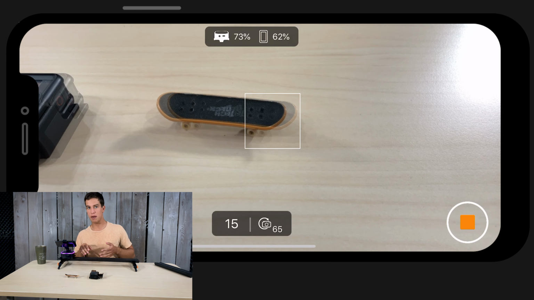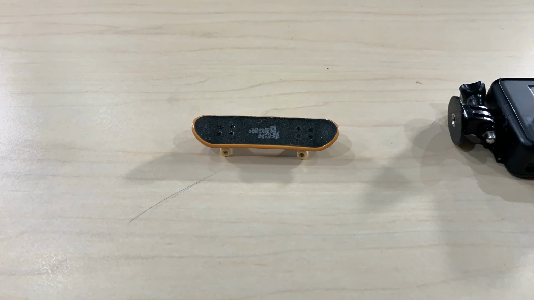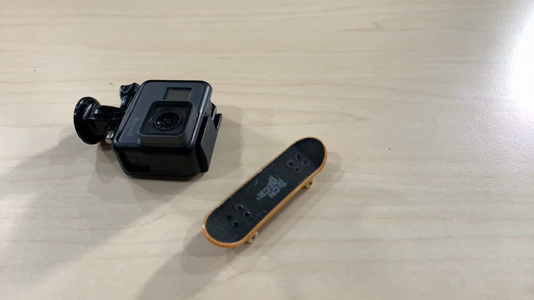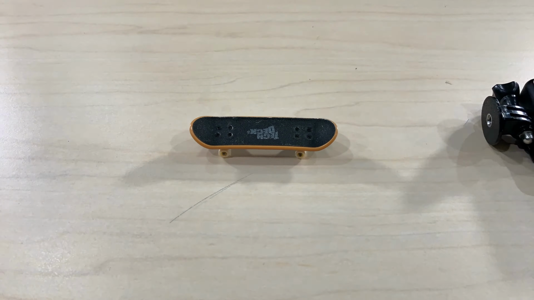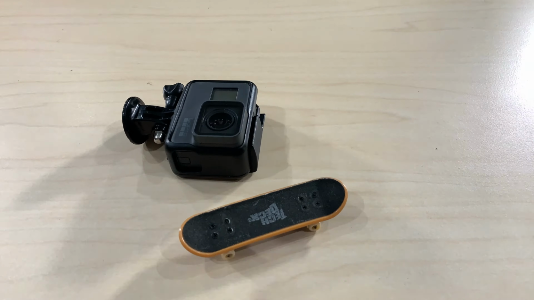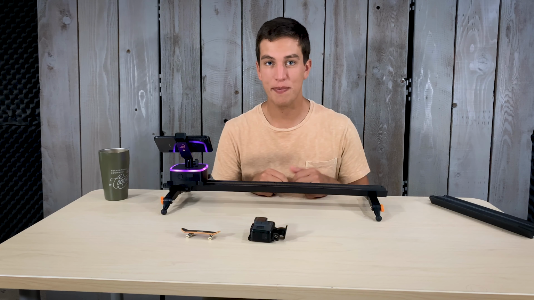Cool, so now we've just wrapped up our animation, we've done all the frames. Now is the best part. What we're going to do is go ahead and click the stop button, then it's going to process the video and show us what it finally came out to look like. So that one came out so sick.